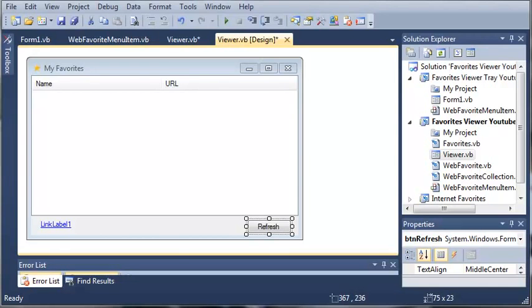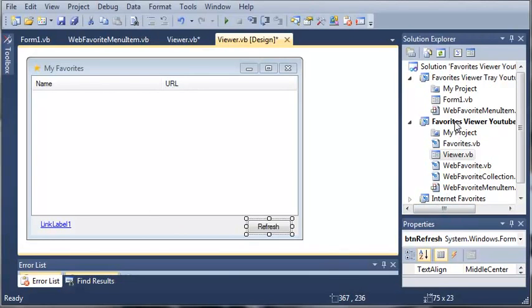In this tutorial we're going to be combining our favorites viewer and our favorites viewer tray into one application. Now the credit for these two applications goes to the authors of Beginning Microsoft Visual Basic 2008, Thearon Willis and Bryan Newsome. I've been using these applications to teach you some object-oriented programming techniques, and now we're going to use my method of combining these two applications into one.